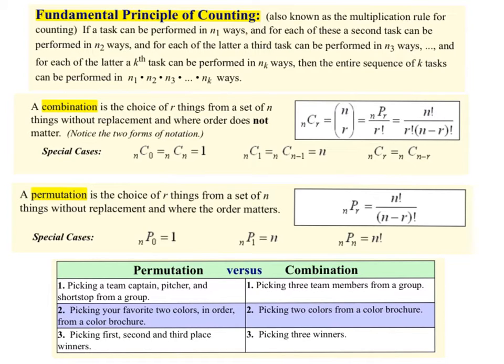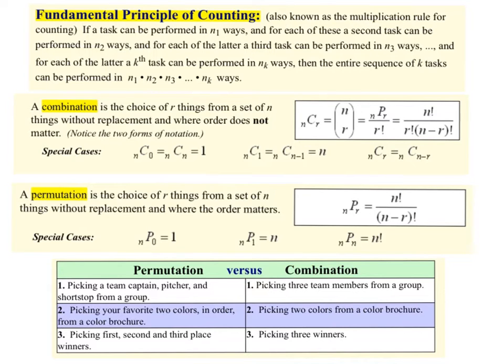The next 2 are combinations and permutations. These are like brothers in probability. They're very related, but they have one really big difference. The first thing to know is that it has this notation, and it has a C for combination and a P for permutation, but they both have a little n and a little r. It starts with the n, ends with the r.